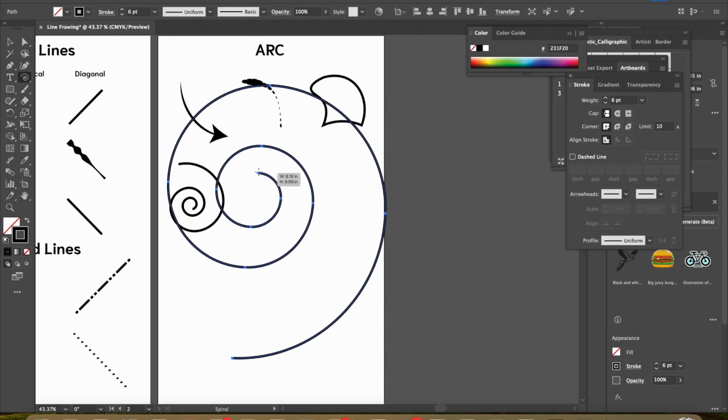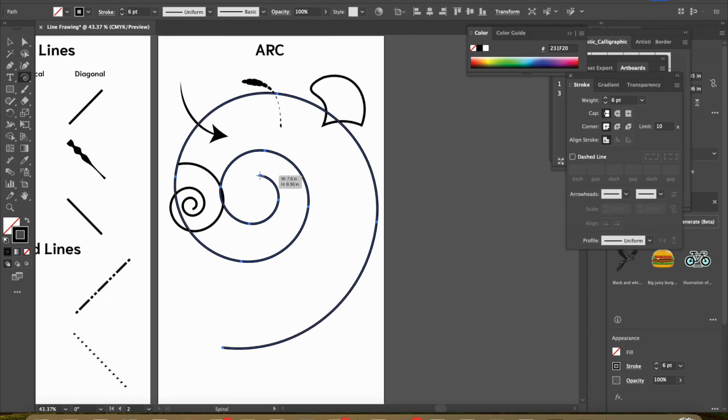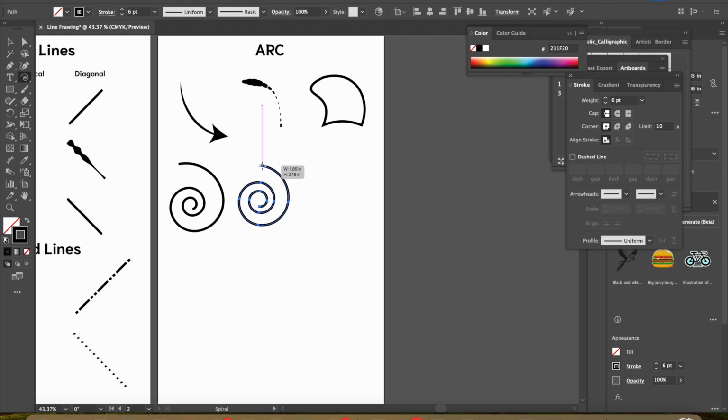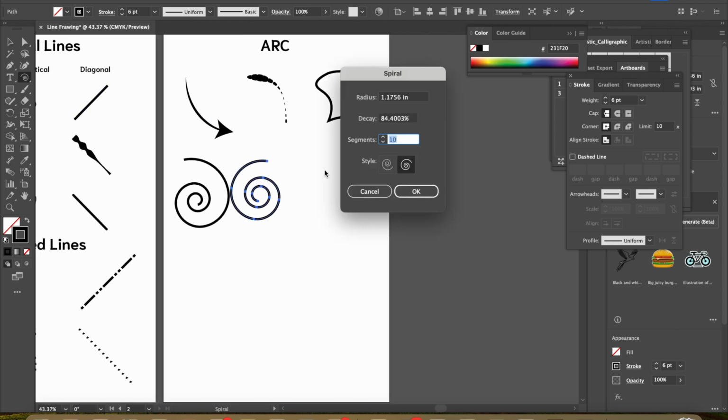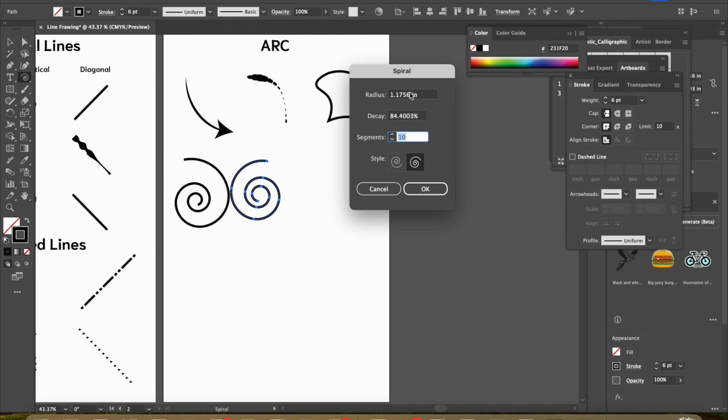That will change the decay of your spiral. Yes, and if you hold and click R, it will flip your spiral. And if you think the shortcut key is kind of hard, you can also click on the space to go to spiral settings.